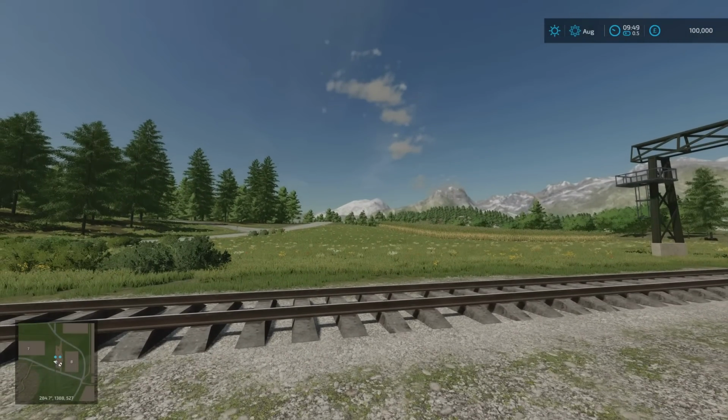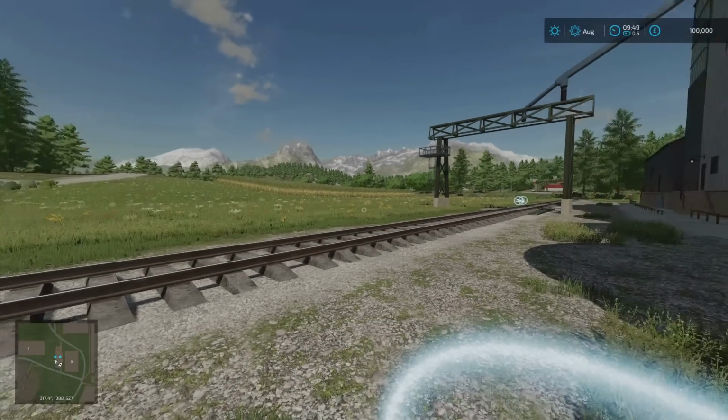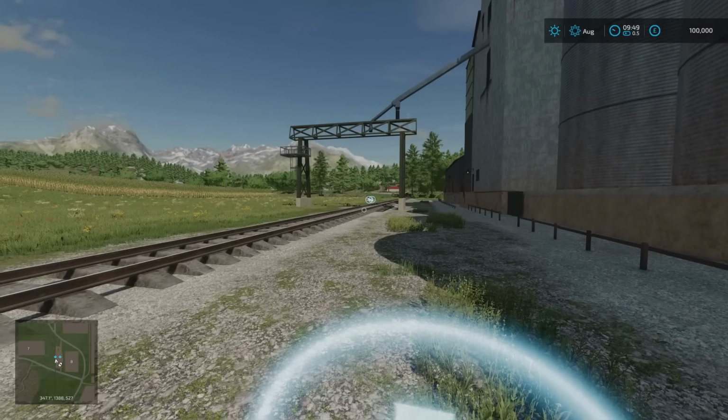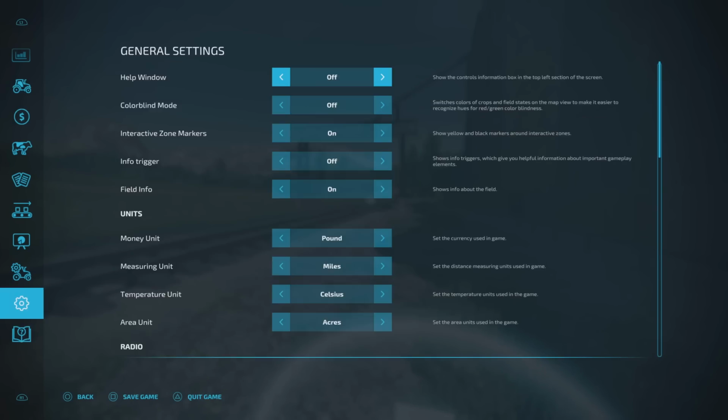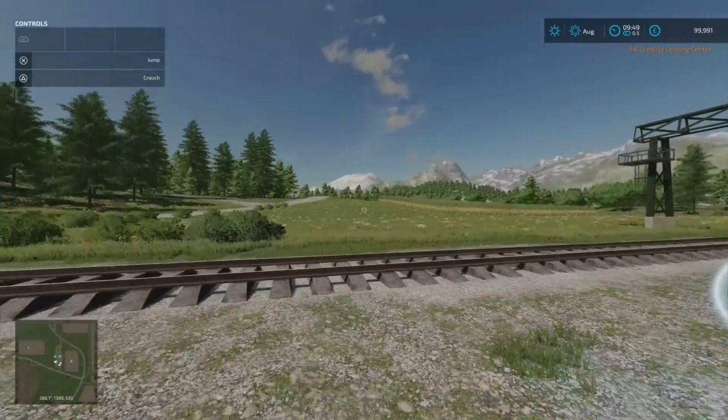There is a collection point for lumber over by the Sawmill, which we'll get to later on. So you can rent the train from here. Just wondering whether I clicked it correctly or not. Train is going to arrive soon. I'm going to return the rented train. We don't need to rent the train at the moment.